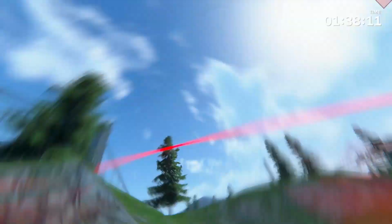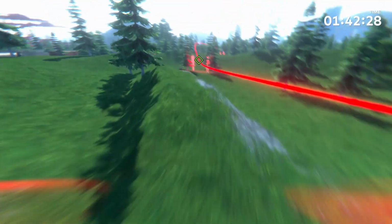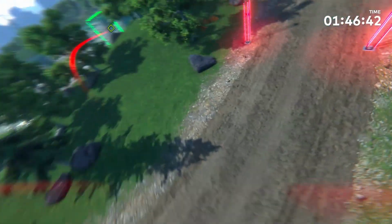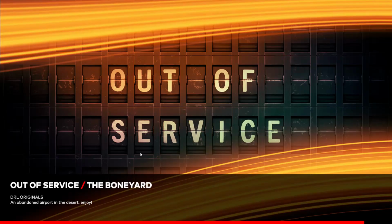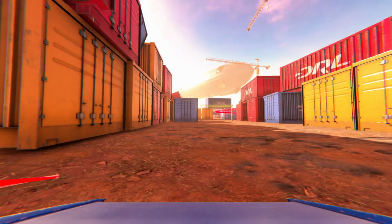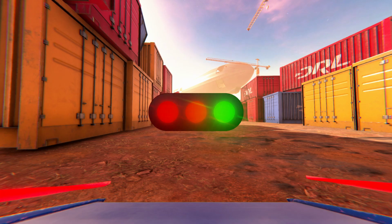So yeah, I've started out with that simulator, and then I also bought a Tiny Whip little FPV drone, and this drone is probably around 3 inches, and I can fly it in my house, and it connects to my RC controller and my FPV goggles. So I've been practicing on that, and I think I'm about ready to actually go to a full-size FPV drone, but I'm kind of out of money right now, so hopefully in the next couple months I can move up.